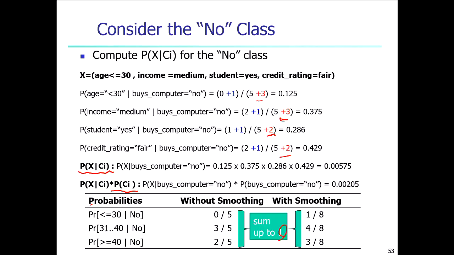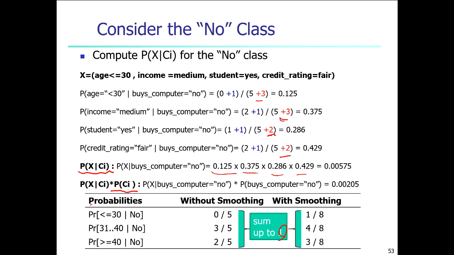Because if there's a zero, let's consider the binary case: if one is zero, then the other is one, so you don't need to do the classification. Everything you can tell from the training set, the probability of Ci is always bigger than zero. You only add smoothing for each and every component here, but no need to do it for Ci.